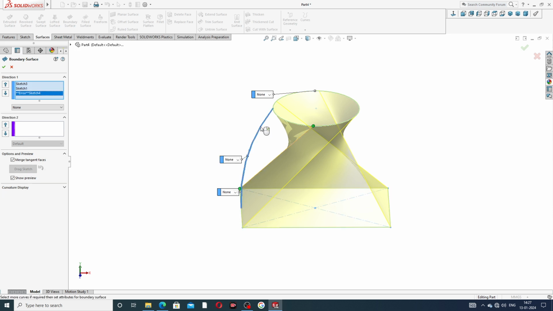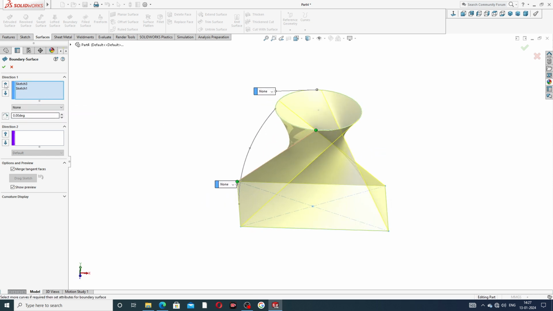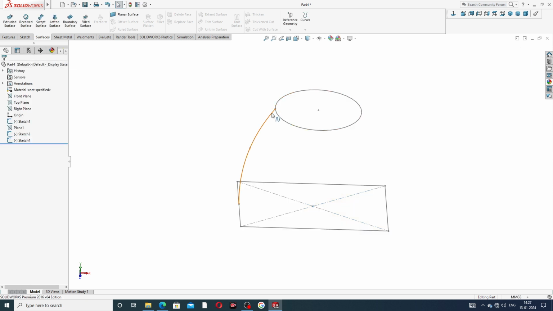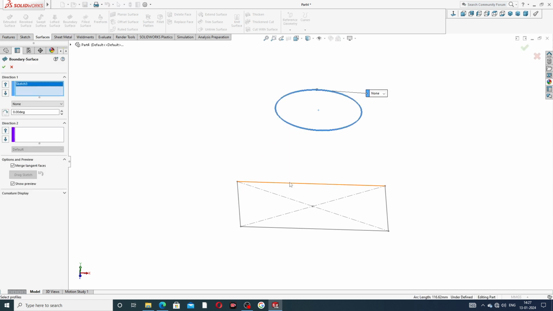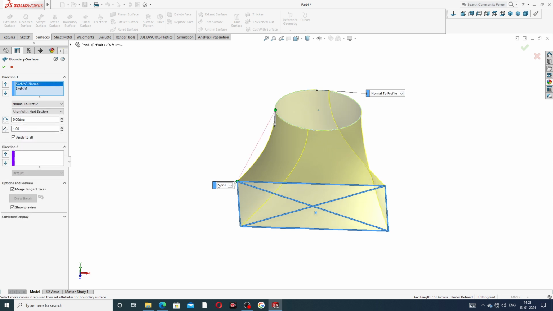Also select this, but this sketch has an error, delete it. Not mentioned here, this is hidden, and also select this to this, and this is very important.